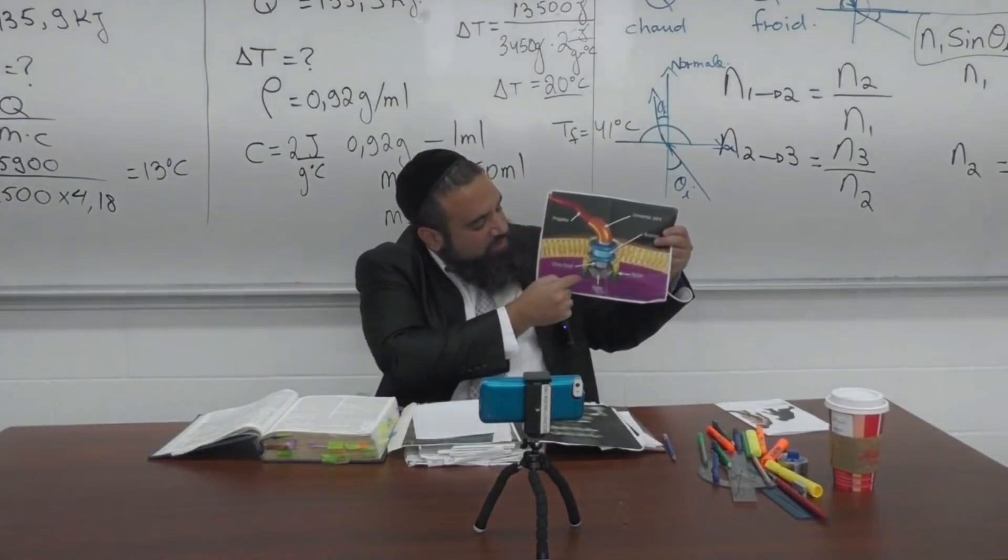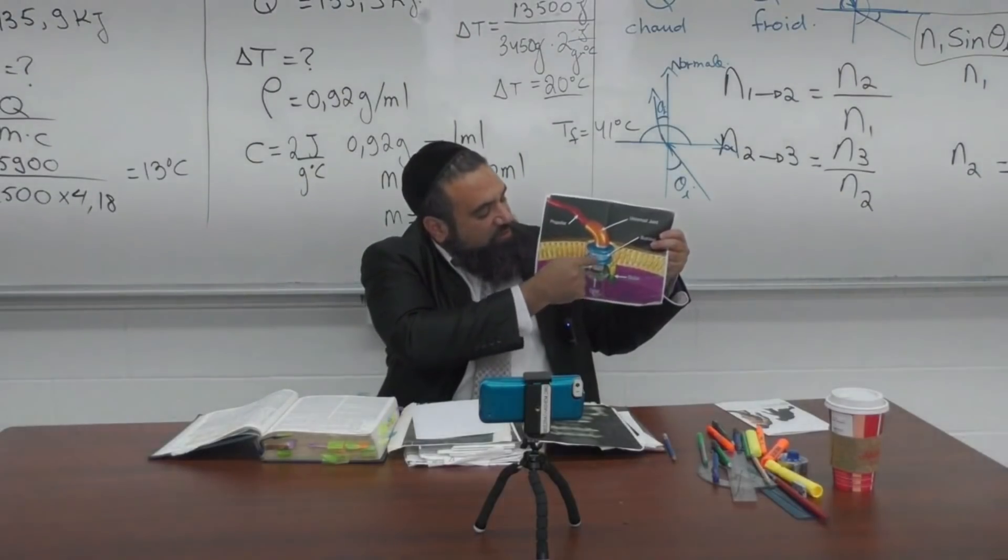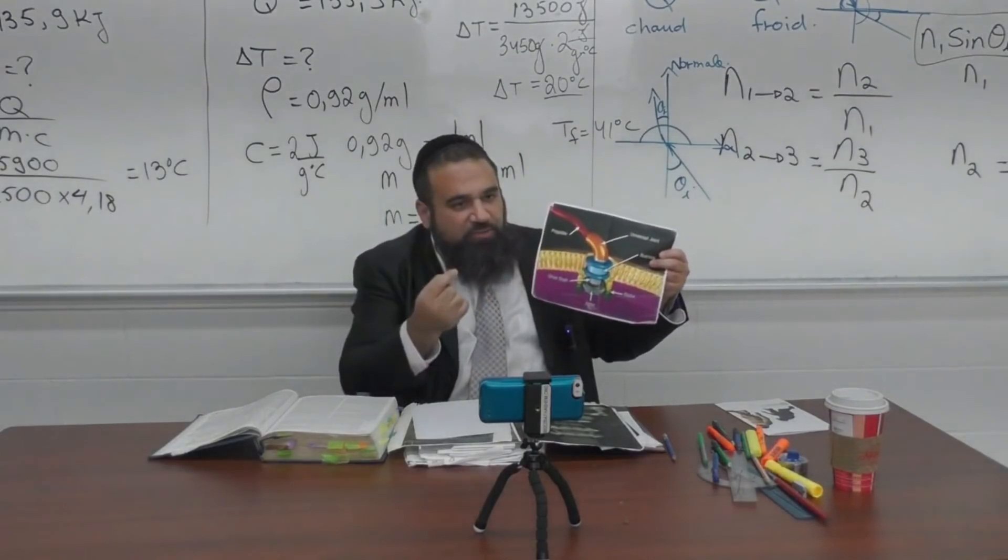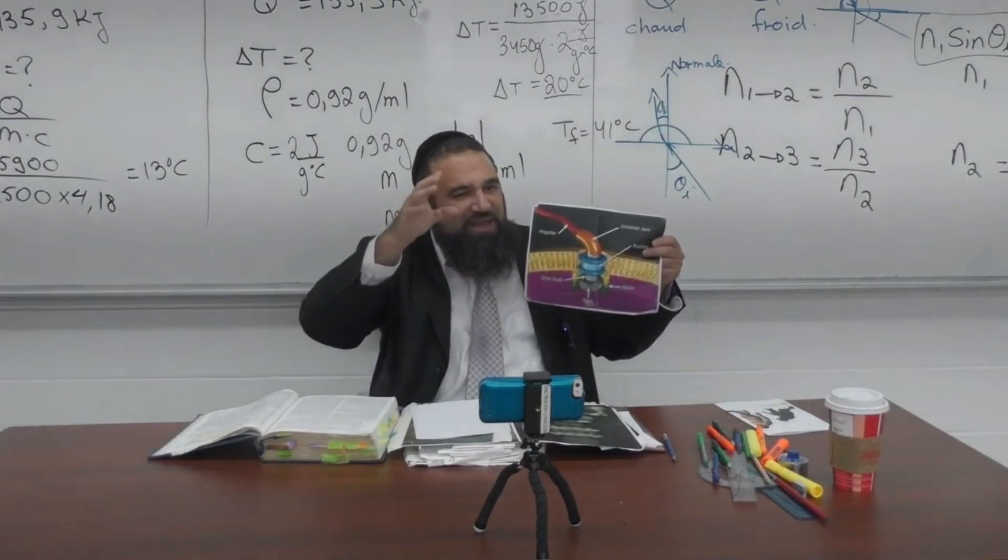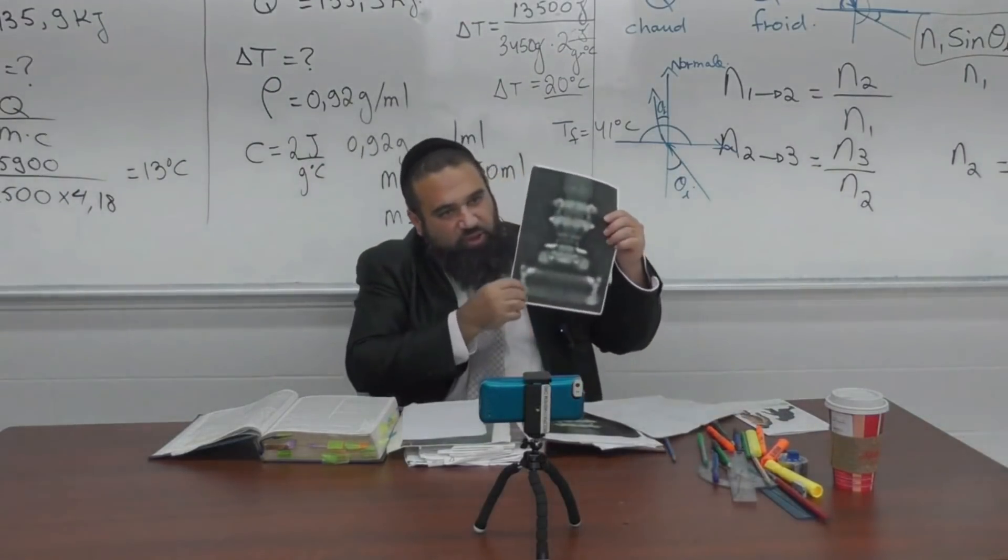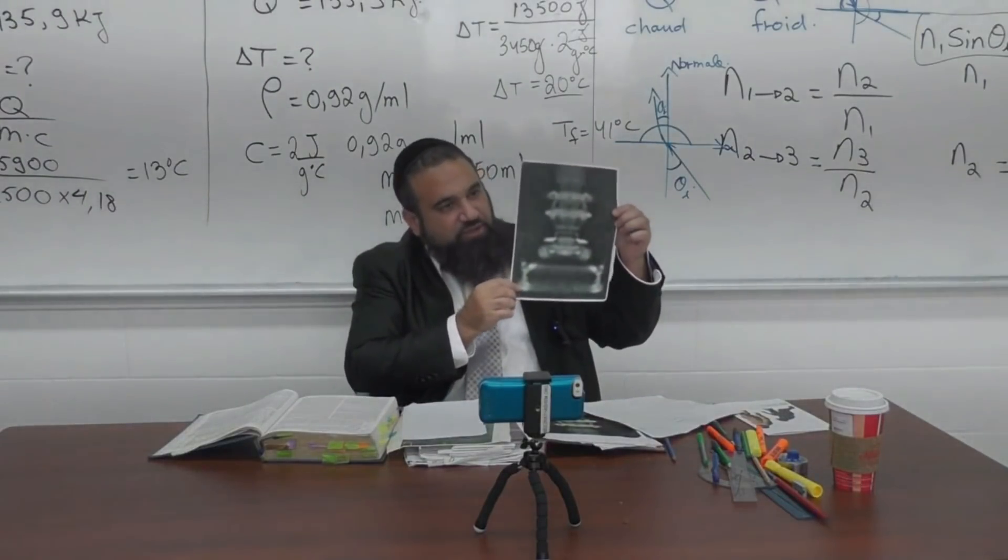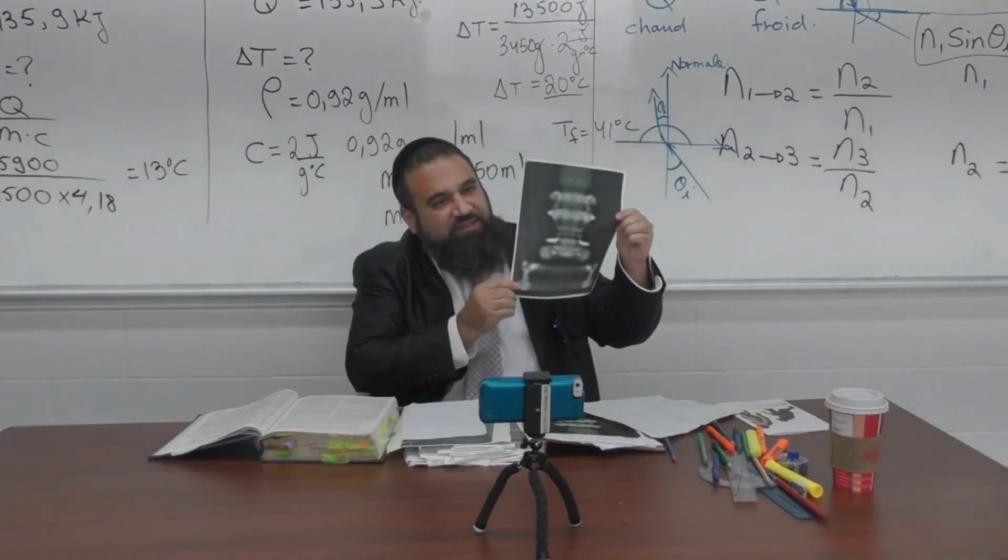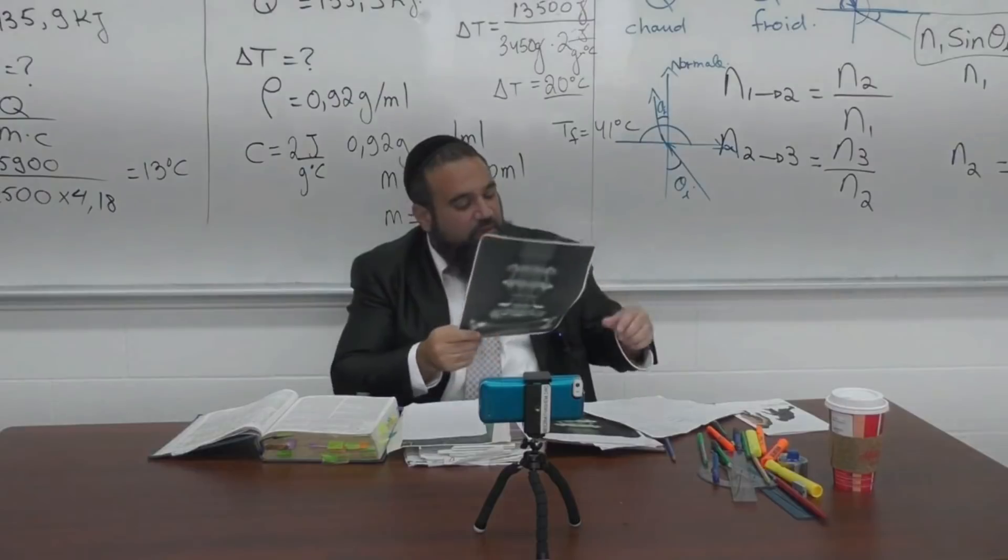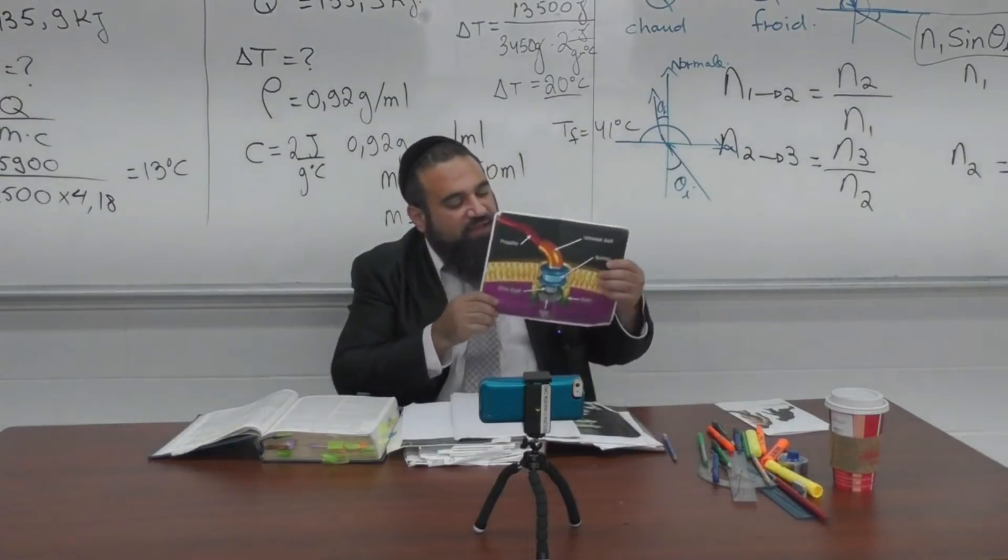Now this motor has many, many pieces. They highlighted a few of them - there's the green one, there's the yellow one, there's this one that's gray a little bit, there's blue, there's light blue, there's the orange, there's the red. Meaning this is not just one piece, this is many, many pieces. In real life it actually looks like this, but there's no color images here because you can't take a color image because this is so small. This picture is 50 million times the size of what it really is.